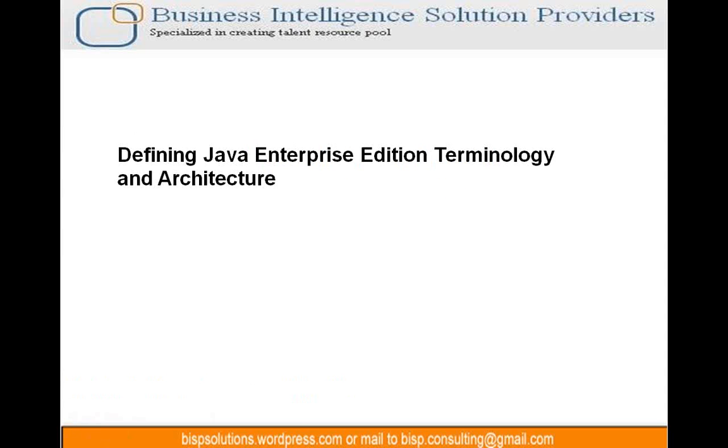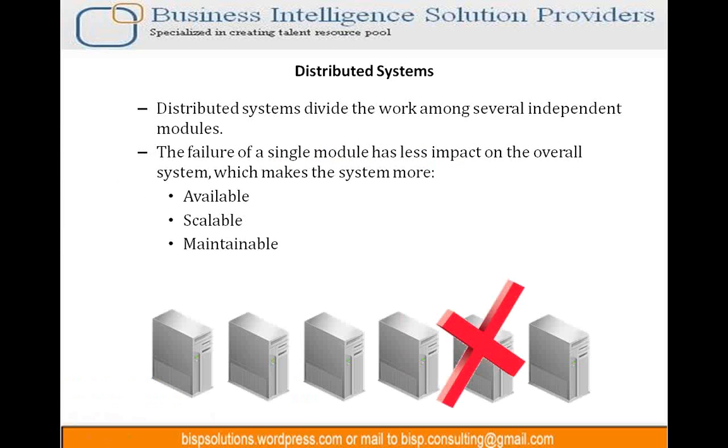Terminologies and architecture that we will be looking into in the next couple of slides. So first comes the distributed system. We all know that we are working in multiple distributed systems environments, where every module has been deployed on different physical machines instead of a single machine. Whenever the IT industry moves up globally within the business, they want to distribute.